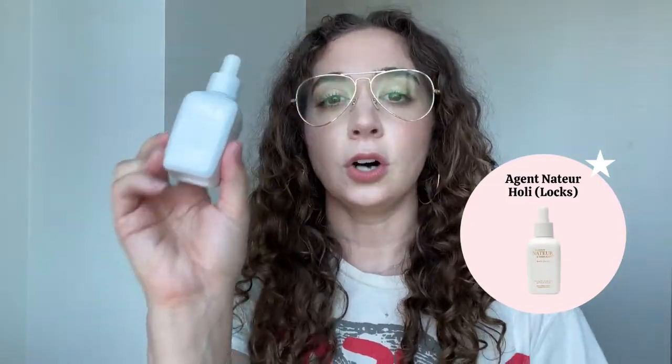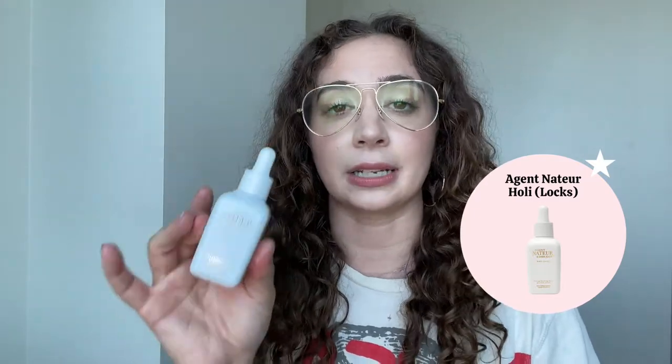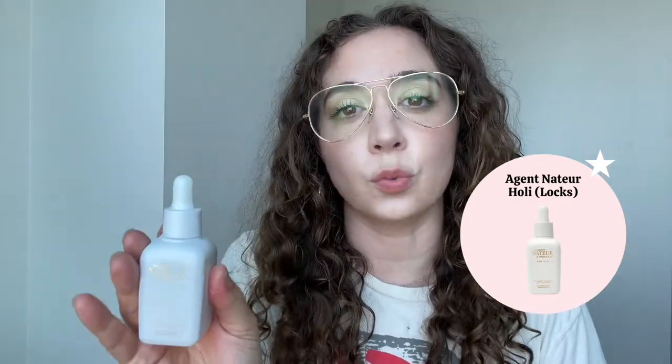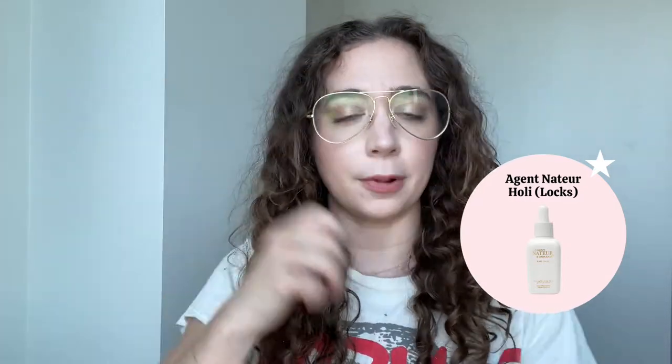A product I've talked about many times: Holdilox by Agent Nator. This is a scalp serum that helps with scalp health and hair growth. I started using this after I needed methotrexate following my ectopic pregnancies — I had a little bit of hair loss from the hormones, the medication, and the stress of the whole situation. I feel like this really helped bring my hair back even stronger when I was actively using it as a treatment. I was using it three days a week. Now my hair is in a really good spot. After a second ectopic and another round of methotrexate, I used it three days a week again, and now moving forward I use it once a week as maintenance. I usually do two droppers full on my scalp, going along my part and around my hairline, comb it out to make sure my whole scalp is covered, then massage it in and put my hair up in a claw clip or bun.